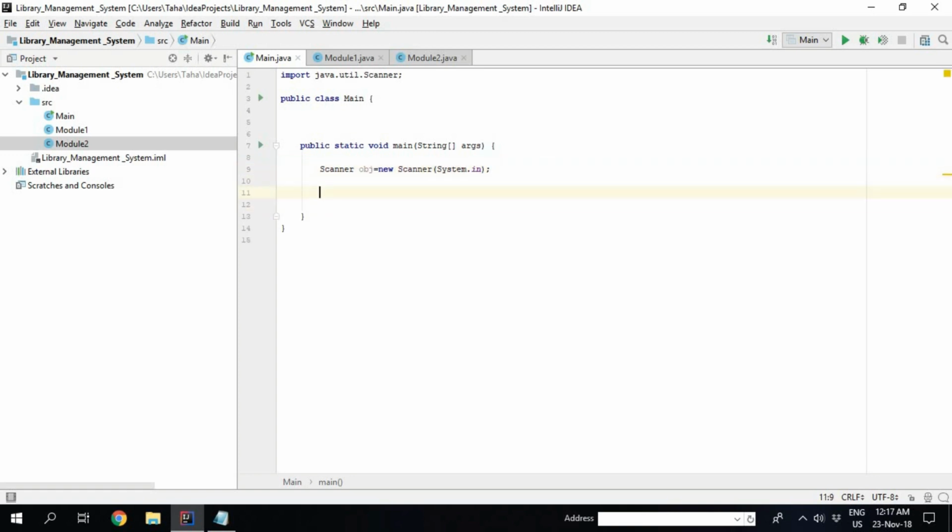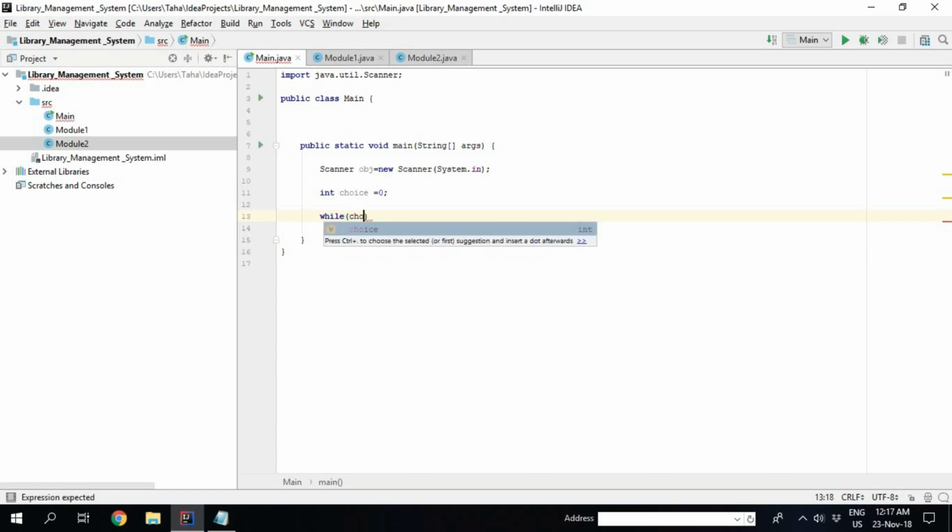Now you have to create a menu for the user to make the project easy, in order to access all the facilities. In such a case, you have to initialize a single variable for a while loop, choice equals 0, and the condition is that you have just 3 options.